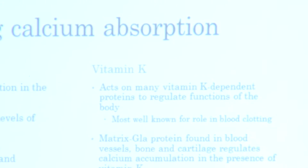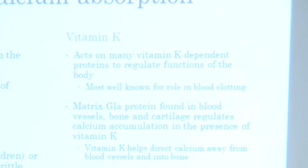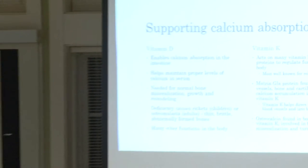There are also important Vitamin K-dependent proteins involved with calcium mineralization in the body. One is GLA matrix protein, found in smooth muscle, blood vessels, and bone matrix; another is osteocalcin in bone matrix. When Vitamin K is present, it tends to prevent calcium from accumulating in blood vessel walls — that's protective for the heart. If you're taking calcium, you don't want it hardening your arteries. Vitamin K also helps attract calcium to bone, where you want it to go.